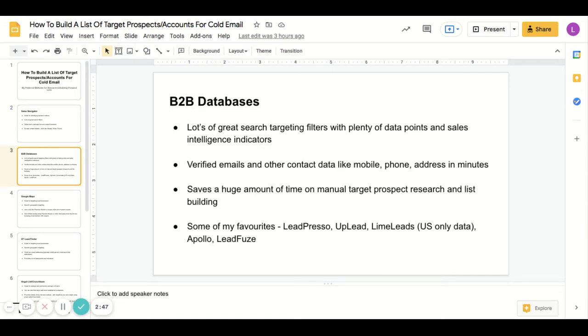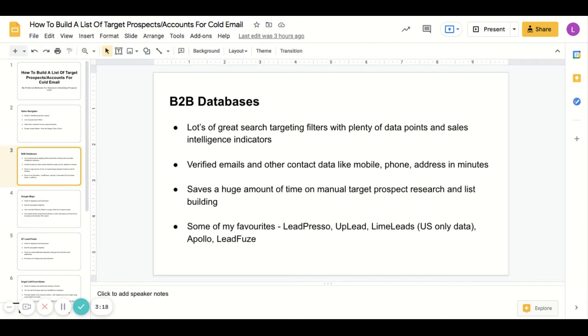B2B databases. At the moment, it's probably my favorite way to build lists and do prospect research. A lot of these have really robust and advanced search filters, with a ton of data points and sales intelligence indicators, which is super important because once you know those data points, you're going to be able to create a message that's really specific for that group of target prospects.